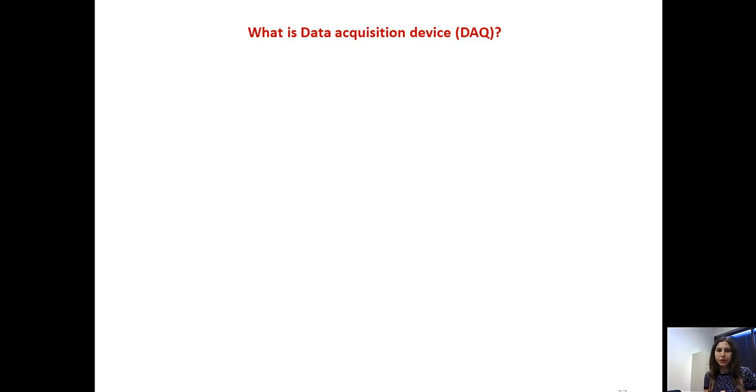Remember from the previous video, we were talking about serial communication devices. I told you that we have one of two different devices that you can have in the lab: either the serial communication device that I talked about, the RS-232 kind of serial communication and the cables, and the USB to RS-232 box that you can purchase to have this flow of connection between your computer and the LabView and your instrument. For today's video, we're going to talk about the data acquisition devices.